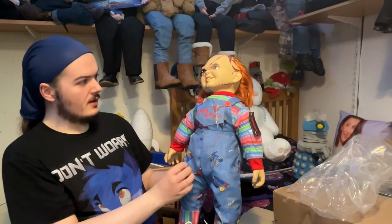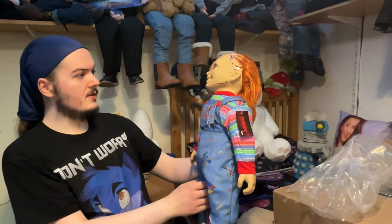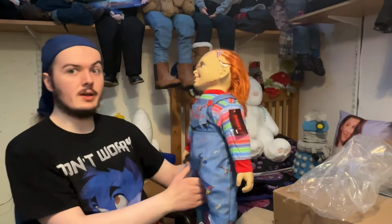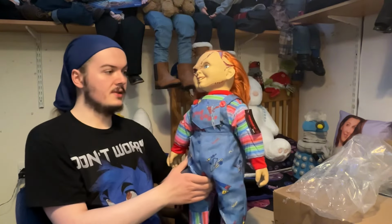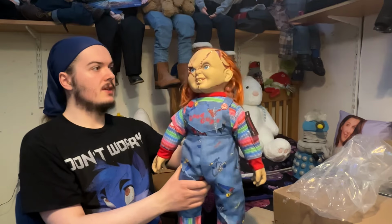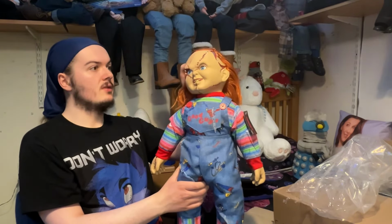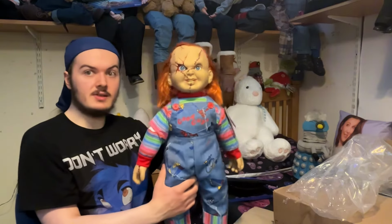So yeah, I think he looks excellent. Like I said, he's not that bad. Even though he's not screen accurate, other than that, I think he looks excellent.